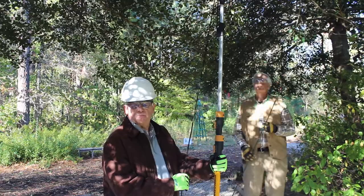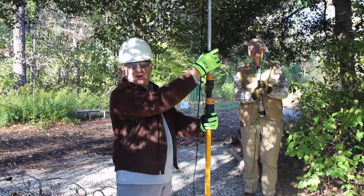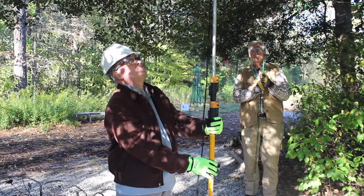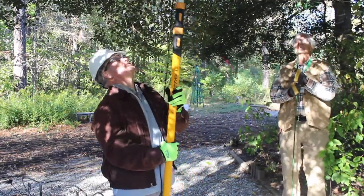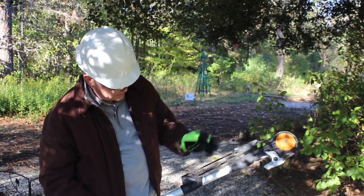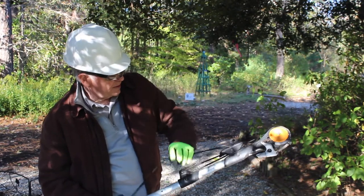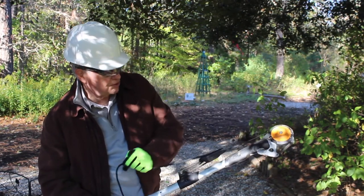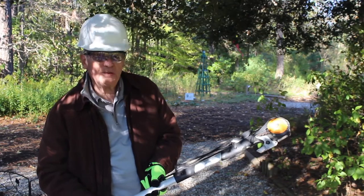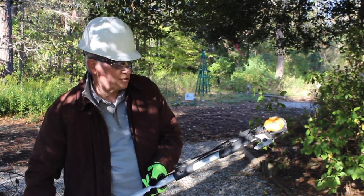The next tool we're using is a pole pruner. This pole pruner has a fiberglass handle on the lower portion and an aluminum handle up top. You do have to be a little careful with aluminum handles around wires, but the lower pole is fiberglass so it's very safe. At the top is the cutting mechanism and a pulley mechanism — so you can stand on the ground, pull, and the pulley activates the cutting blade to do the cutting remotely from quite a distance. It is a little more difficult to see exactly where you're cutting.